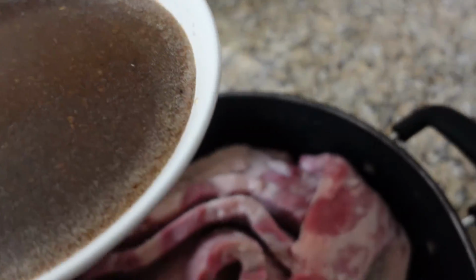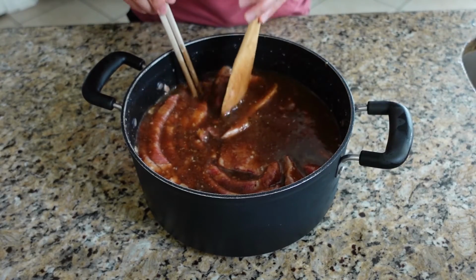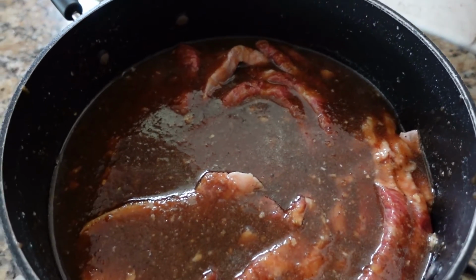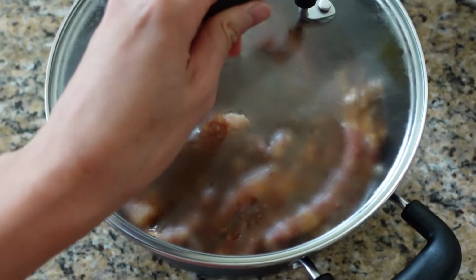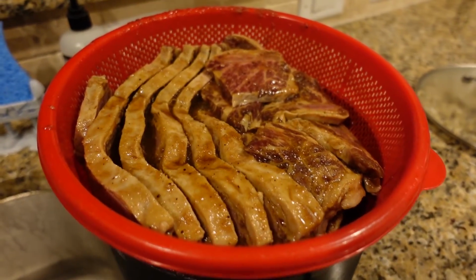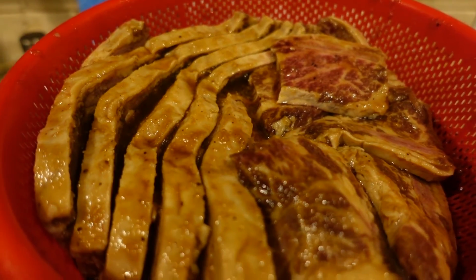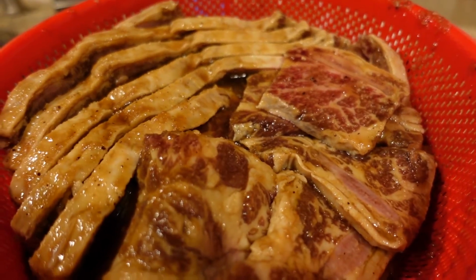Okay, so take that mixture from earlier and pour it in the pot. And I'm just mixing it so that way all the meat gets covered in all that marinade. Then cover it up, put it back in the fridge for 24 to 48 hours. You can do less if you want, but the longer, the better. All right, take the ribs out when you're ready. You don't have to, but we like to put them in a strainer to take off all the excess liquid. I think it makes it easier to grill as well.